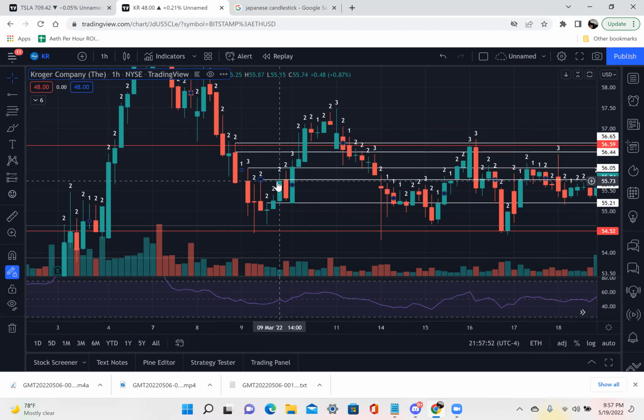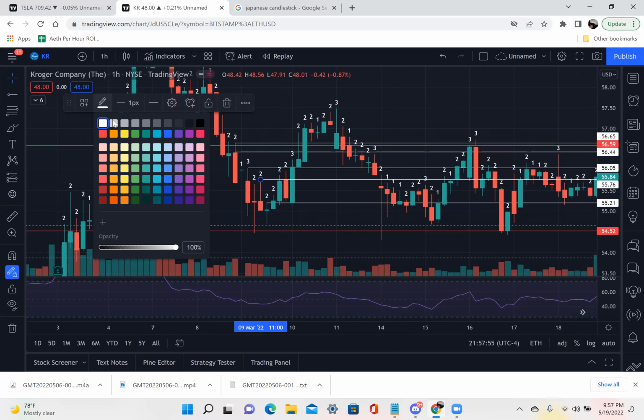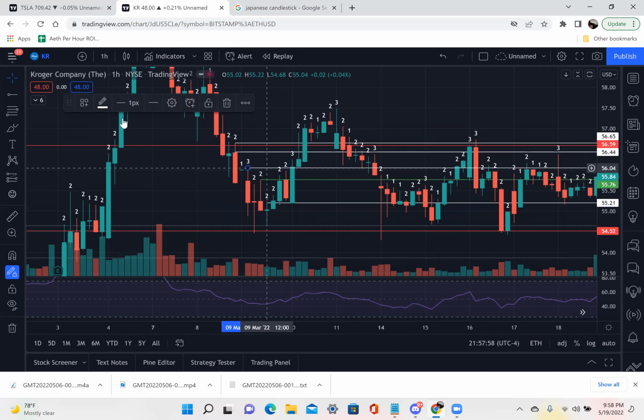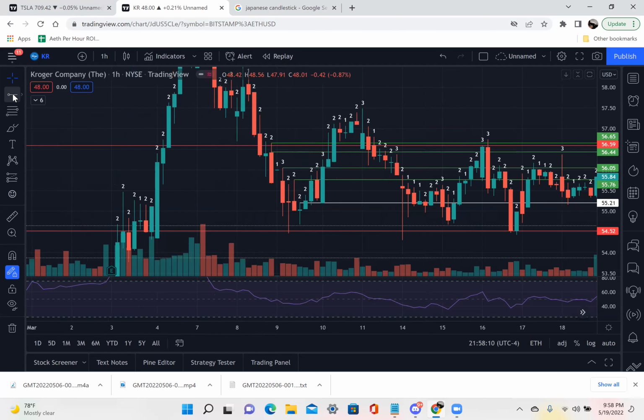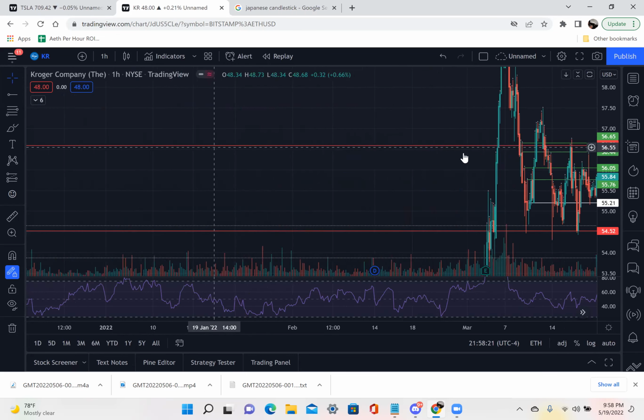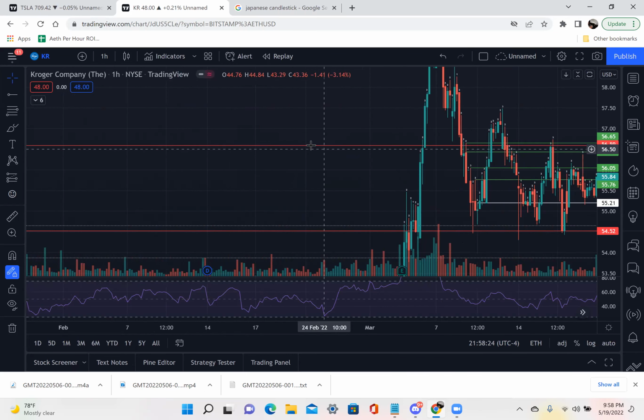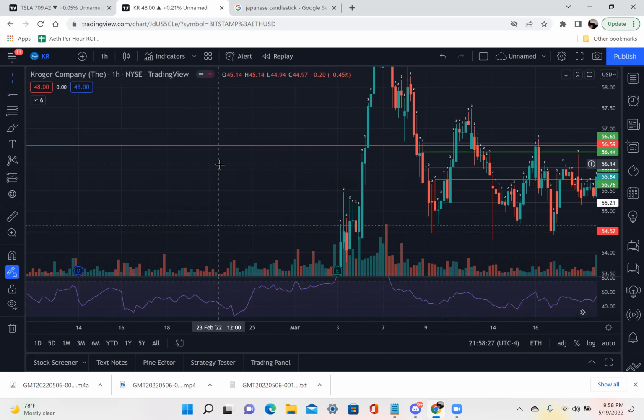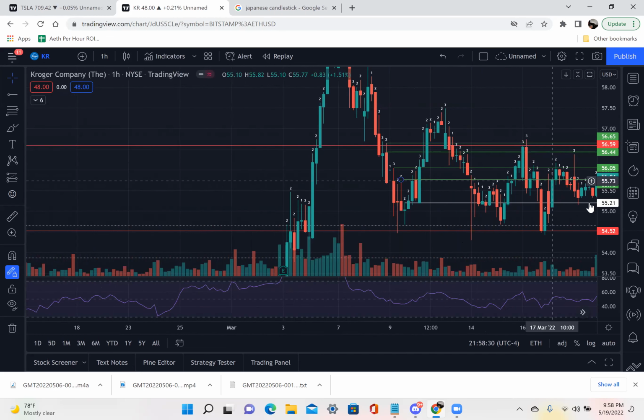And let me color coordinate this so it doesn't throw anybody off. Green is going up, taking out targets. The white was the entry. One thing that you can do, and I use this when I'm drawing up my target, is the horizontal ray, because I want it to stop at my target. If you use a horizontal line, it's a line that never stops. I use that for support and resistance because I don't want it to stop. I want to see the red, if I draw it on a bigger time frame and going down, I want to be able to see that, right?